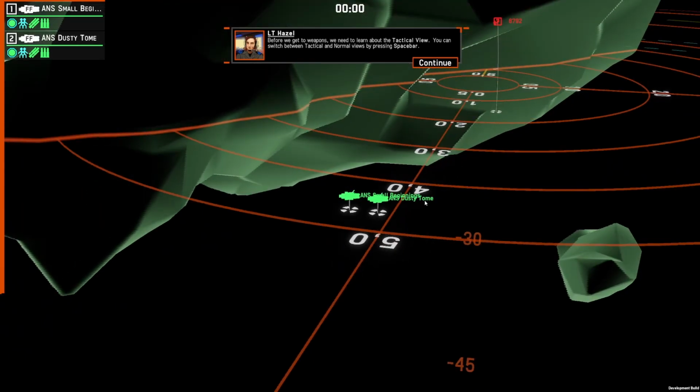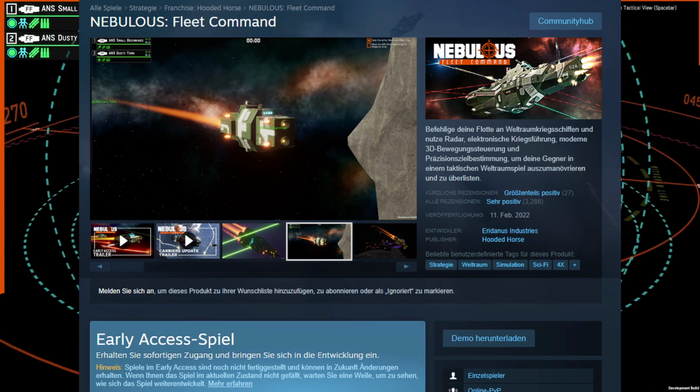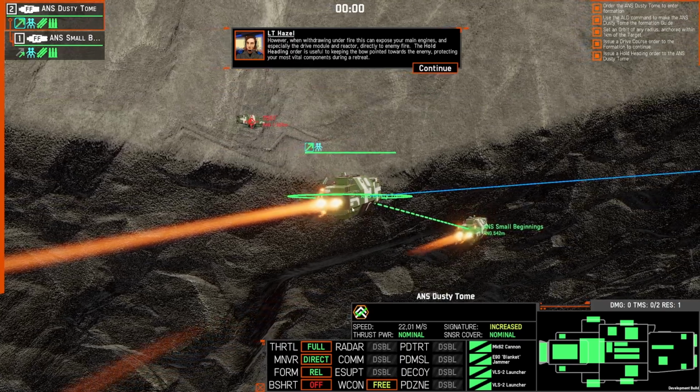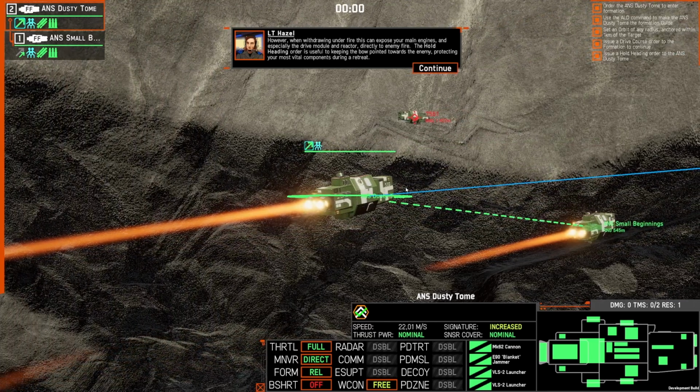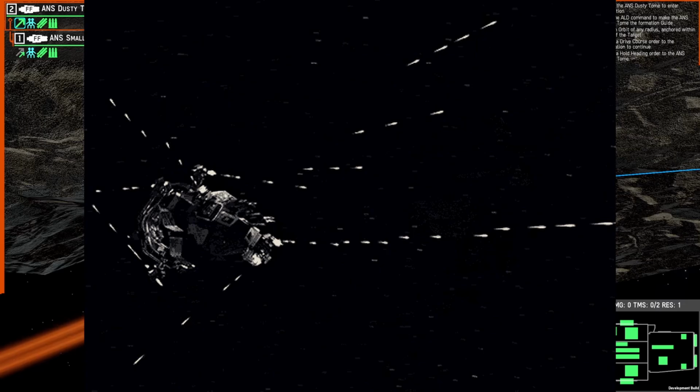Nebulous Fleet Command is a sci-fi real-time strategy game developed by Eridanus Industries and published by Hooded Horse, and is currently in early access. You lead a strike force of various ship types into realistic space battles. To the ones that are familiar with the series The Expanse will know what I mean.